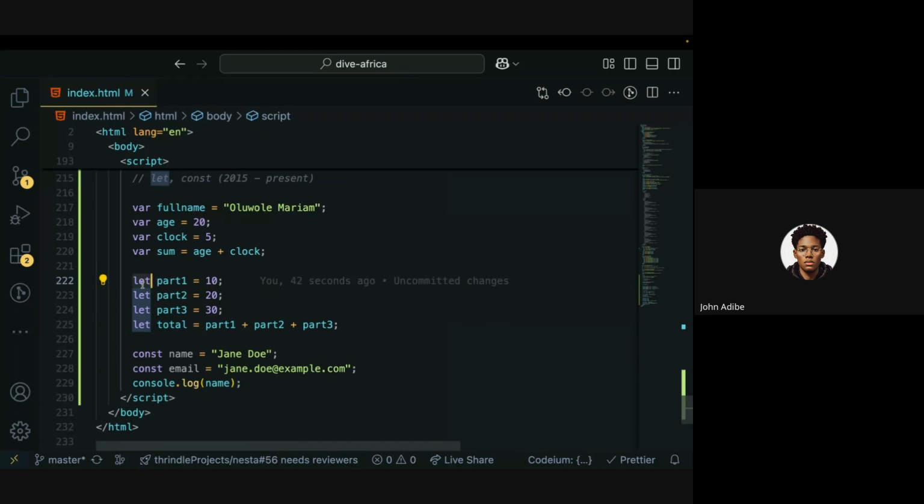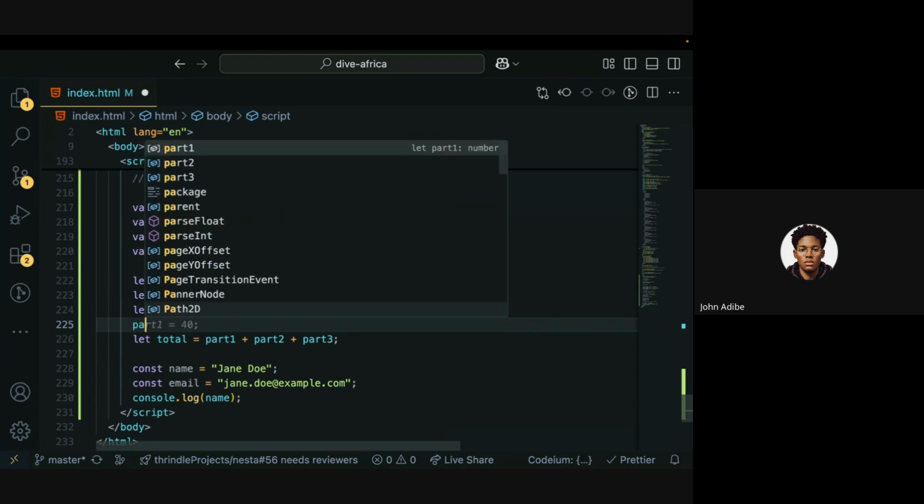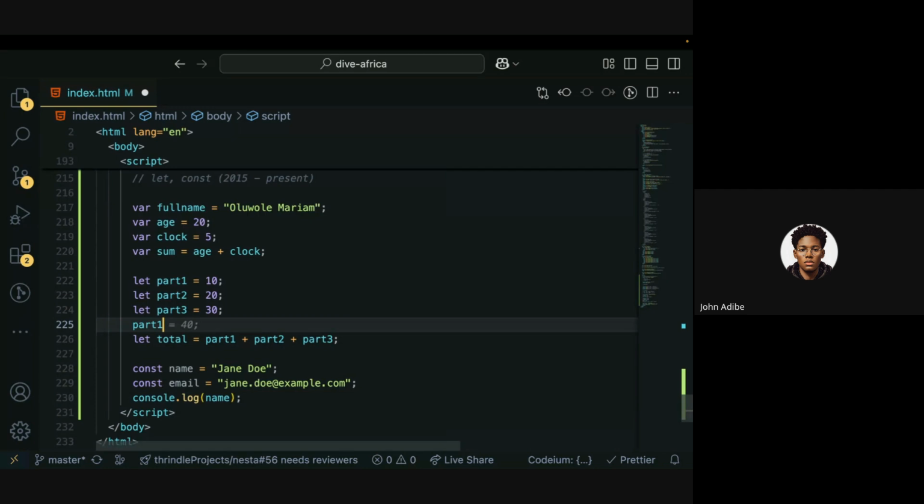You can change the value in the long run. Now, let's say in this particular one with let, after this I will change the value of the first part. Let me say part 1 equals 40. Now, do you notice something?